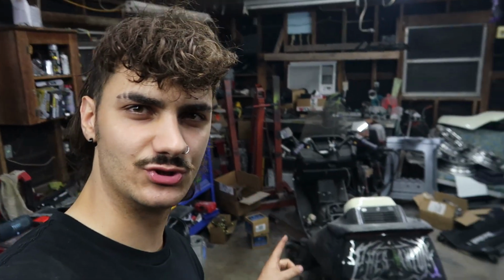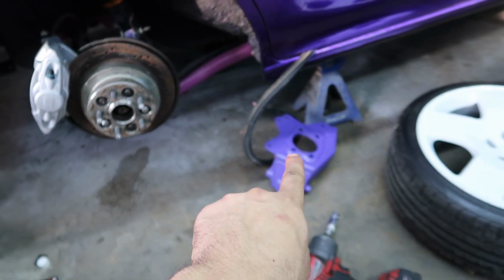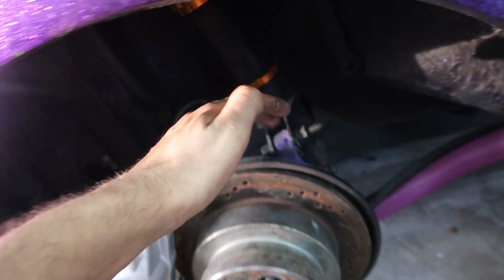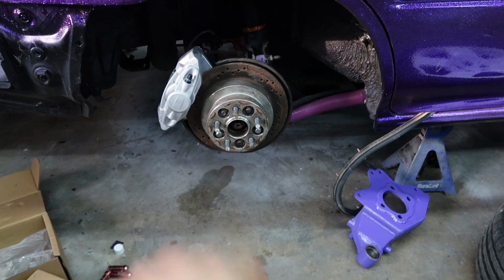Now it's time to start doing the rear hub swap, which is probably why you clicked on this video. I have all the parts set out for this side. I also painted my rear knuckle purple. As you can see, I had this one purple as well, so got that nice and spray painted, and now it's time to assemble everything.